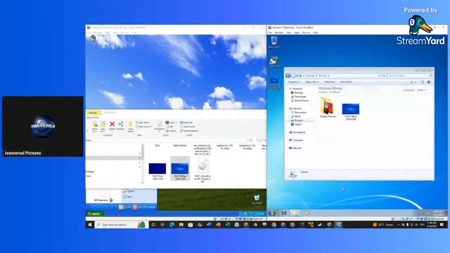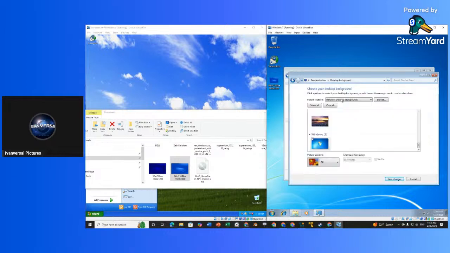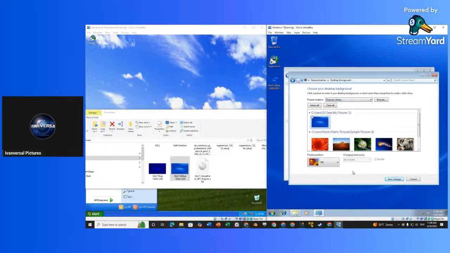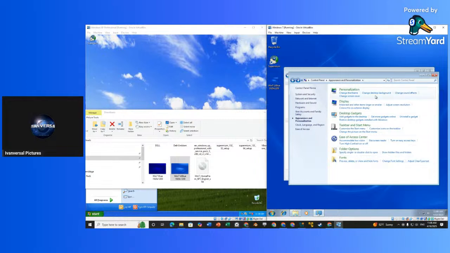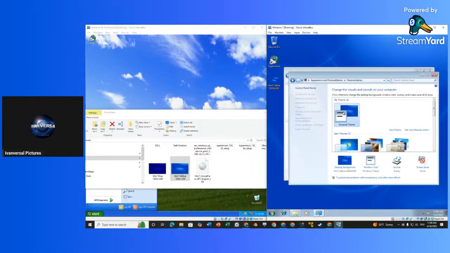Light blue, personalize, and change the backgrounds. Change desktop background, change that to pictures library, then change the stretch. Same thing as my stuff. There you go. We can save that as Dell. Okay, that's that.